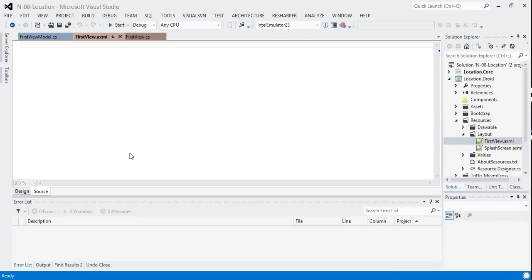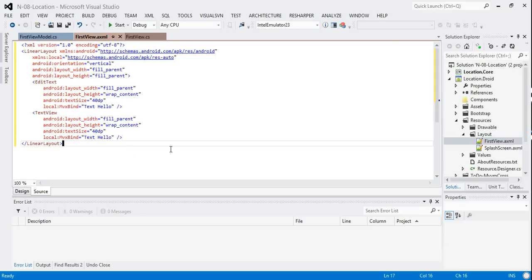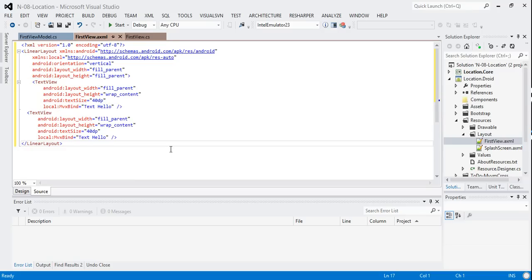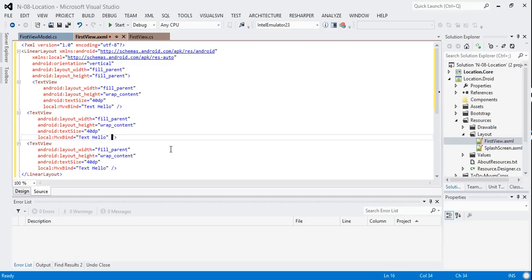So I'll use the text part of the designer, which is loading. And we're going to get rid of this edit text because that doesn't make any sense. And we're just going to put like 3 text views in a row on the screen. So what we'll have is we'll have text for lat, we'll have text for long, and at the top we will just have some static text.